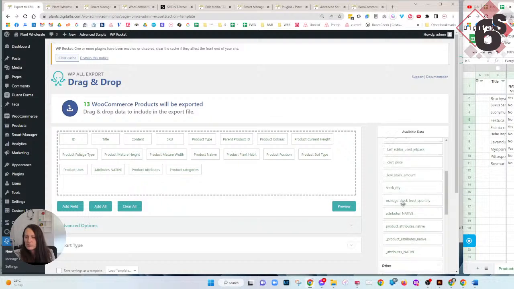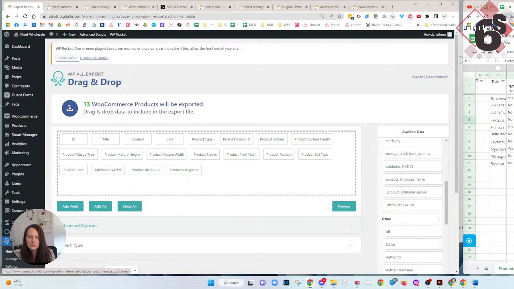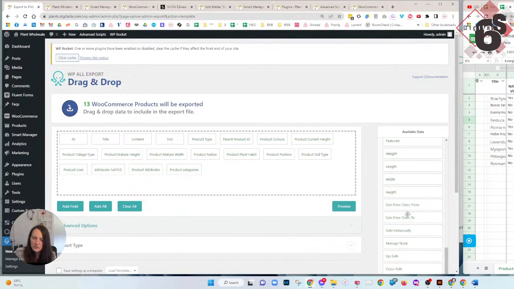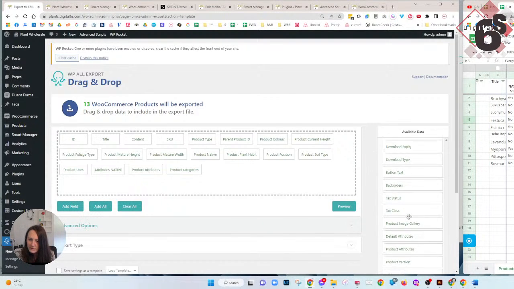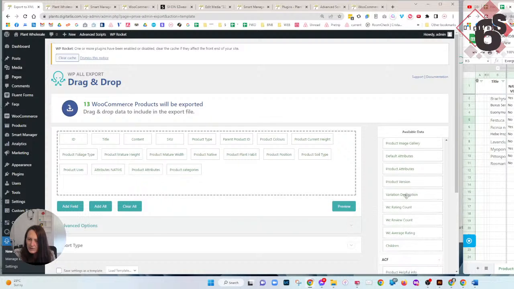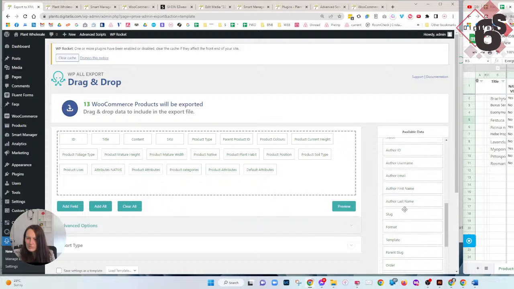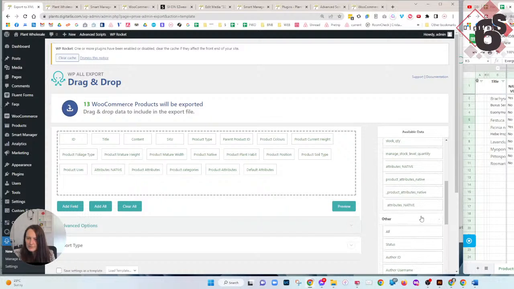I'm not too sure if that's right because I have added some advanced custom fields with similar names during the development, just as I was trying to work out how I wanted to structure everything. But I think it might be in this section here. Default attributes. I'll have a quick look at that. Product attributes. Let's see if that will print out the product attributes. PA.